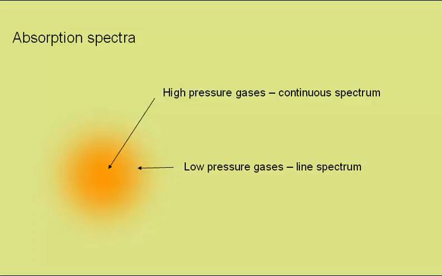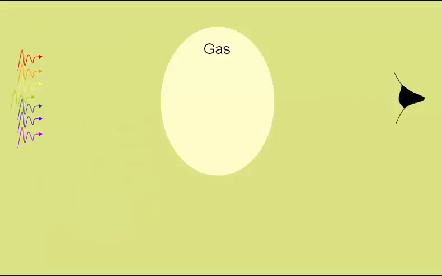Now on to absorption spectra. An absorption spectrum can be either line, band, or continuous, but they're formed, as the name suggests, by the absorption of certain wavelengths of radiation. Here we have a star consisting of high-pressure gas in the center, which will produce a continuous spectrum. But as we move further out, we end up with a low-pressure gas in the atmosphere, and low-pressure gases would form a line spectrum. To understand how absorption spectra work, it's easier to use a model something like this.